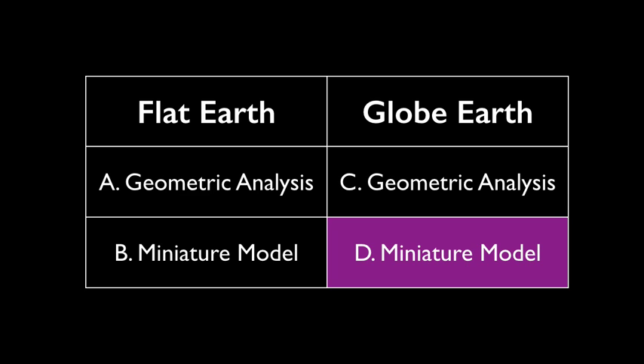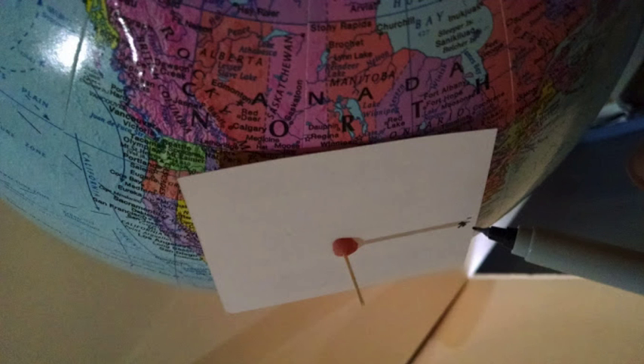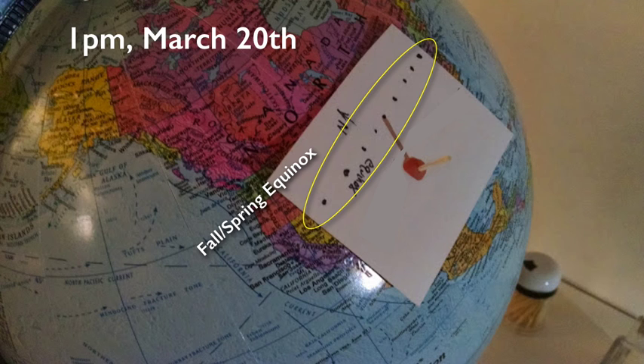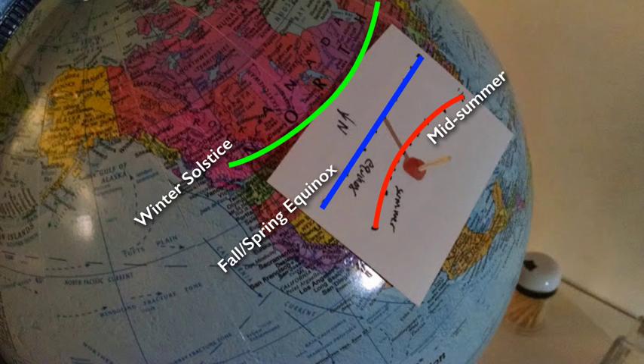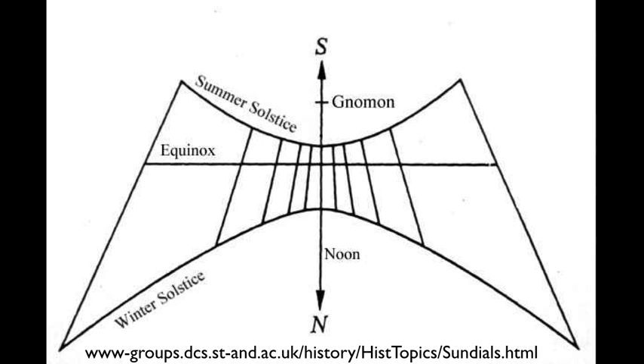As with the flat Earth model, what happens when we test this geometric theory with a physical globe? Part D: Miniature Model. I took a standard Earth globe and placed a book light several feet away. I mounted an index card and a partial toothpick over the United States again. Then I aligned the axis of the globe to be perpendicular to the sun, as it is during equinox, and began marking shadows. I marked a series of shadows which fell on a straight line, representing fall or spring equinox. I repeated the process, tilting the axis more towards the sun — not exactly the summer solstice, more of a mid-summer alignment — and marked more shadows, which represented a hyperbola. I discovered I wouldn't be able to do the same with the winter months as my card was too small, but watching the shadow I could see it would be another hyperbolic curve pointing in the other direction. As with the flat Earth scenario, the prediction from geometry matches our results from the physical model.